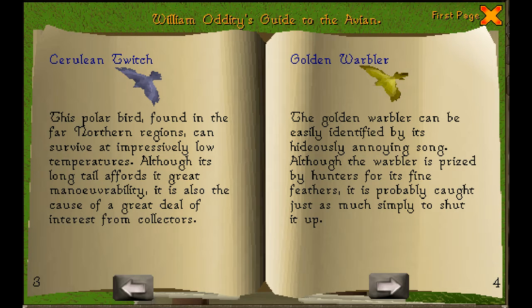Cerulean Twitch. This polar bird, found in the far northern regions, can survive at impressively low temperatures. Although its long tail affords great maneuverability, it is also the cause of a great deal of interest from collectors.